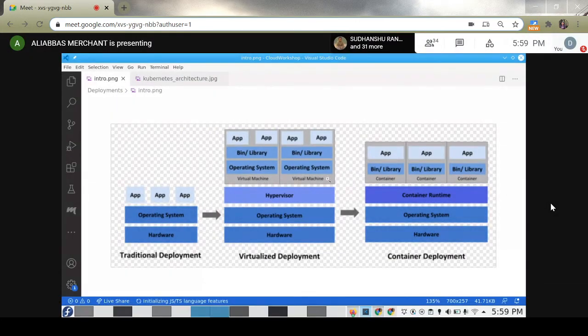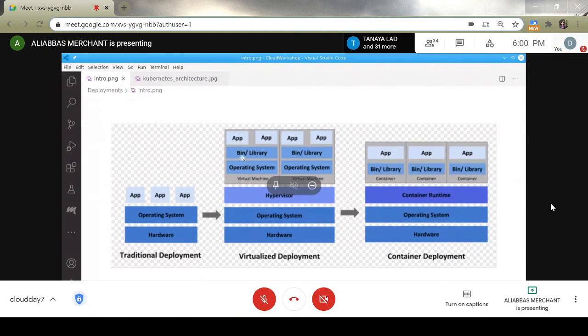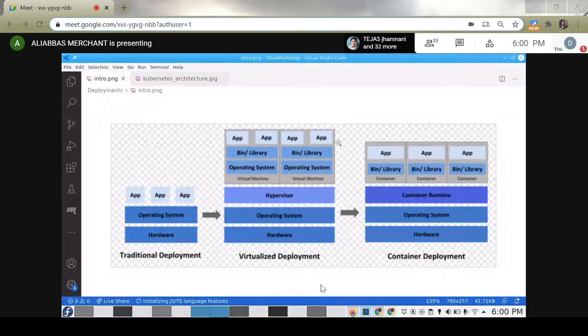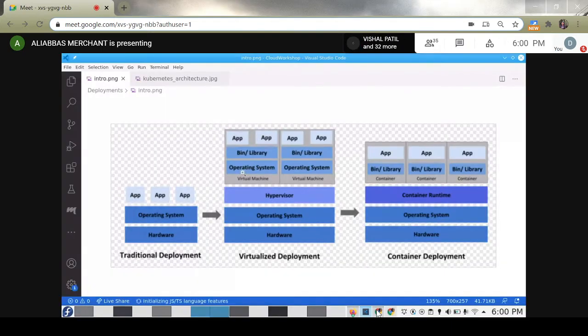On top of that, we had virtual machines, and each virtual machine in turn had operating systems and had libraries or binaries, which are the dependencies of the various apps running on the virtual machine. This solved the problem of virtualizing, and this is a portable image. But then again, we had this double layer of operating systems, so this became a bit bulky.